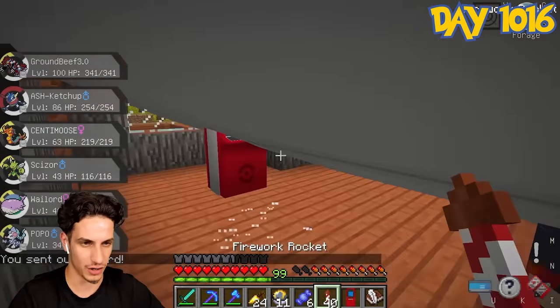I really hope those bells do not go off while we're farming Master Balls in the end cities, which is apparently the quickest way to. Oh, they want to kill me. Oh, hold on. They are not friendly. Oh, wait, what? Master Ball?